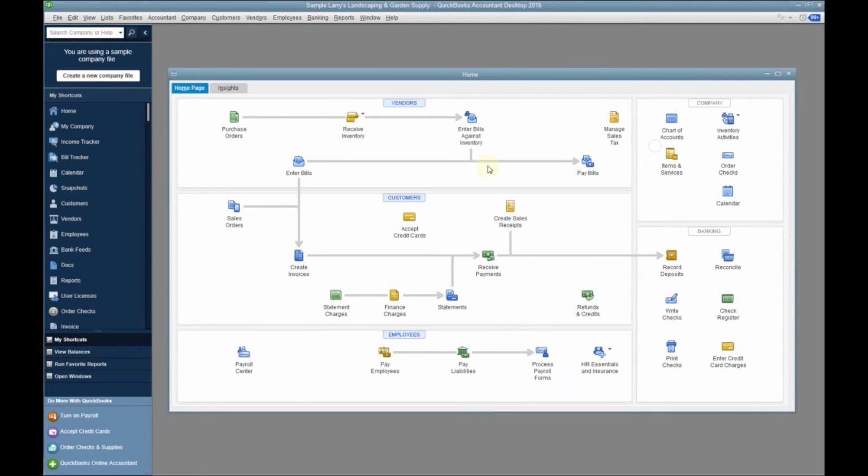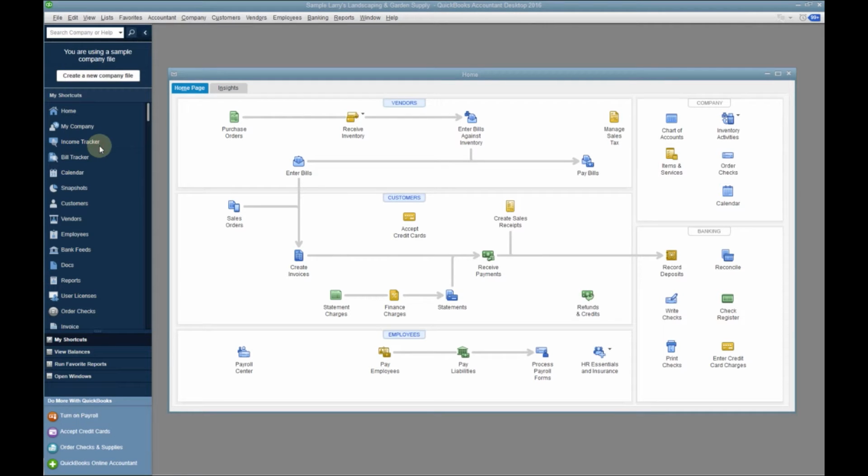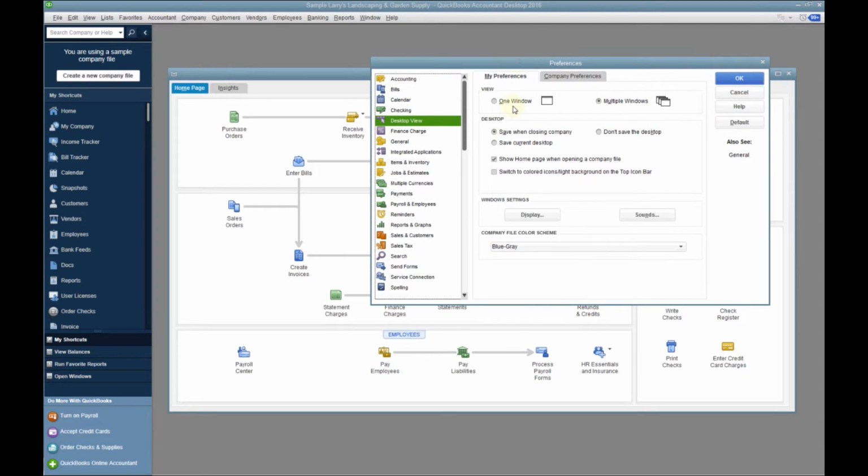The next point where you'd like to start is to start looking at your preferences. And there you can make some changes under Preferences under the Edit section. And here you have the opportunity to, first of all, take a look at your desktop view. We were just looking at that, weren't we? And if you'll notice here, the desktop view shows employees.